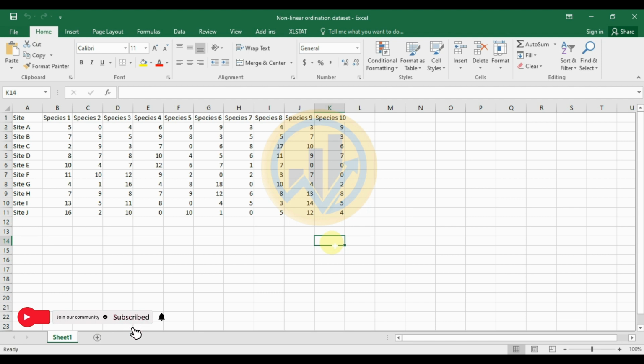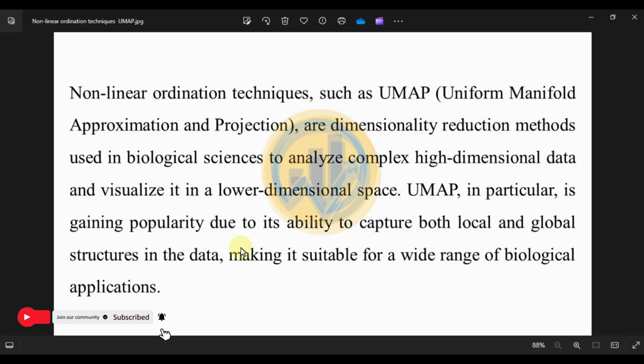Let's go to the video. Now the discussion topic is multivariate analysis, the non-linear ordination technique UMAP method, in PAST statistical software version 4.16c. So what are non-linear techniques?